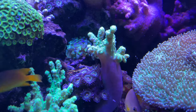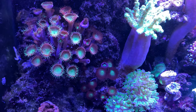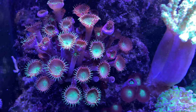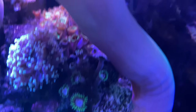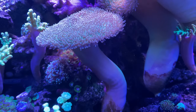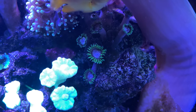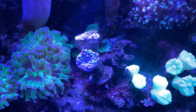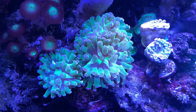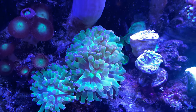Got a couple hammers back there — bicolor hammers. The polyps are the big winners right now; these things are super extended and really cool. You can't really see right now because this guy leaned over on it, but these things have really taken off. They look really cool under the light — pink with green on the outside. This guy just closed back up; he was fully extended a couple seconds ago. But these hammers look nice.